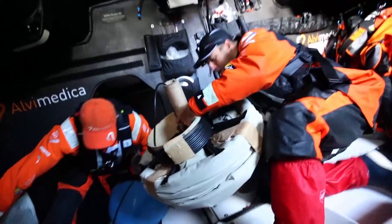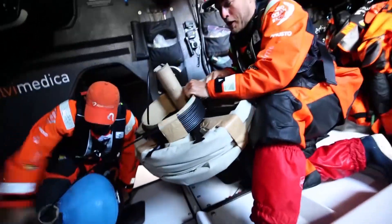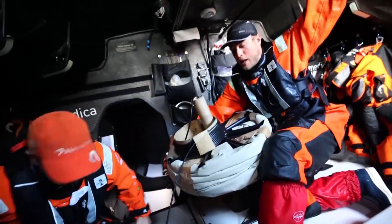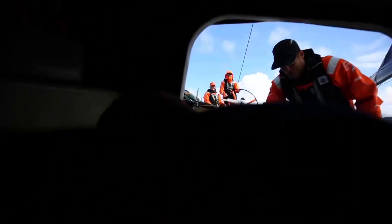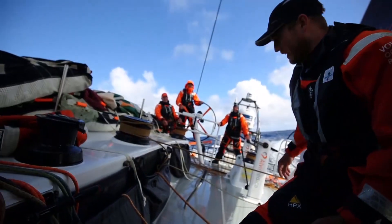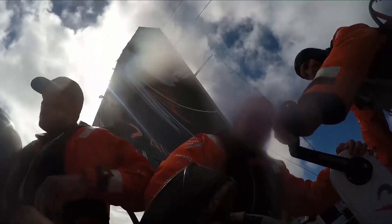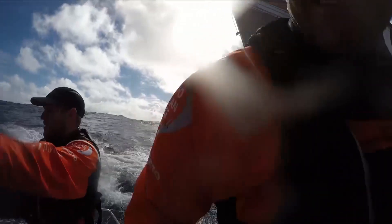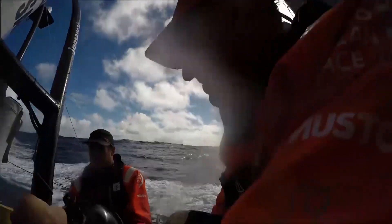What have you built, Will? What is this? This is Sputnik. We just trapped a satellite. Will just made this — he's been up in the bow for three days making this. Have you guys done this before? This doesn't look cumbersome or awkward or anything. Holy smokes. Another adventure of Will and Nick.